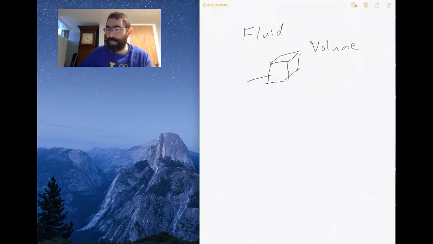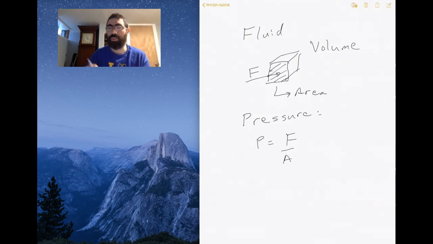then if we apply a force to that fluid, then the force is really only applied to one surface, and so the force is now going to be distributed over the area of that surface. And so we can now talk not really about forces, but we can discuss the pressure, where the pressure, P, is just the force distributed over that area.